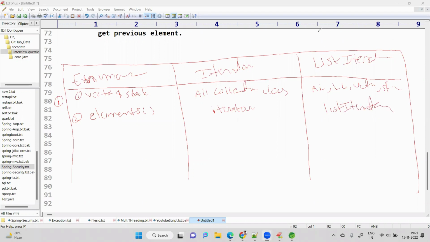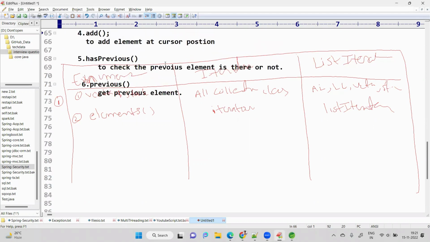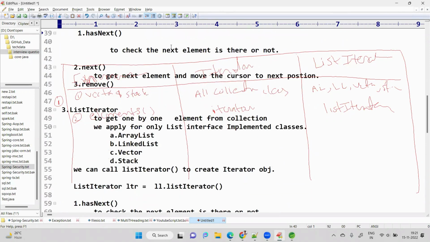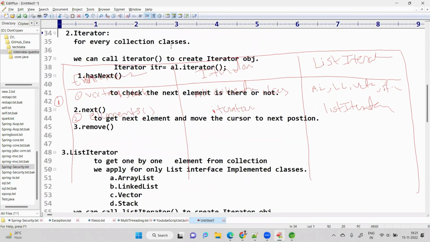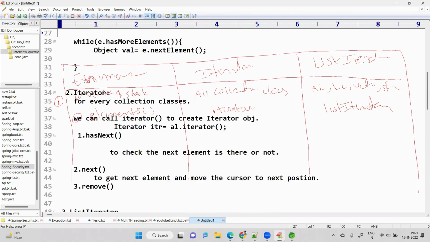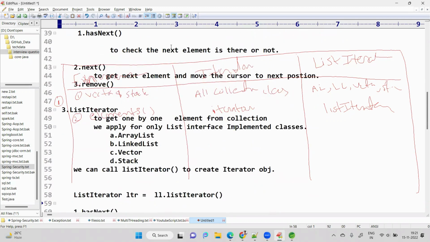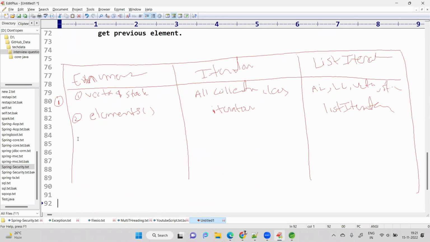If it is confusing, go up and see. Here, at line number 57, I call listIterator to create a ListIterator object. At line number 37, I call iterator. That is the second point I'm saying. In Enumeration, I call the elements method. Clear?